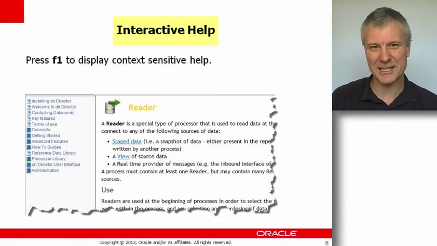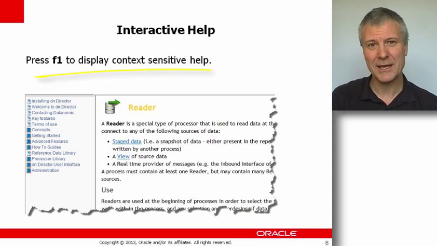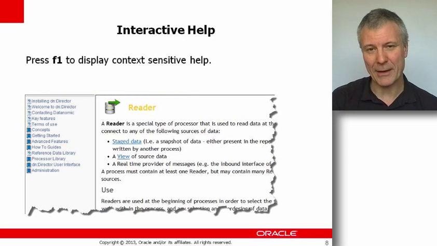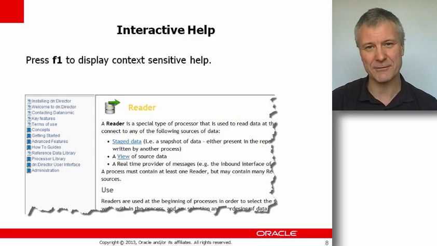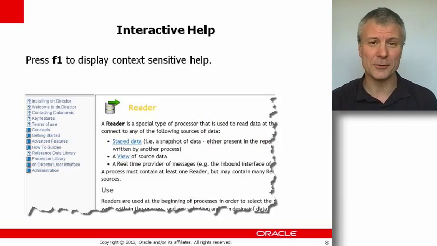And lastly, let's think about the interactive help. I couldn't show you this in the demo, but if you just select a processor once you've dragged it onto the canvas, and then you hit the F1 key on your keyboard, that will bring up context-sensitive help about that processor, and it will tell you what the processor does, any options it takes, how it works, and so on. And that's a really good resource for you to use. In the training, we can't go through every processor, so just do some discovery yourself really by using the interactive help. If you're not sure which processor to use or what a processor does, explore using the help, and that will tell you.